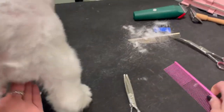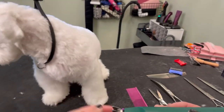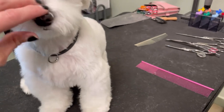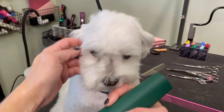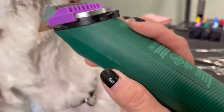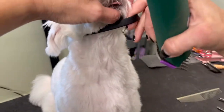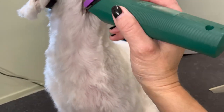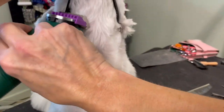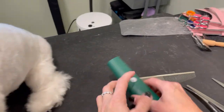All right. Going to start on his face, and I'm going to use a four comb for under his chin and the bib area. All right. So under his chin, let's see, Simba. Good boy. Right under that chin and down. Shh, shh, shh. I got you. And the bib area is here. You're not going to go too low. Simba, shush. Okay. That's all I need that for.